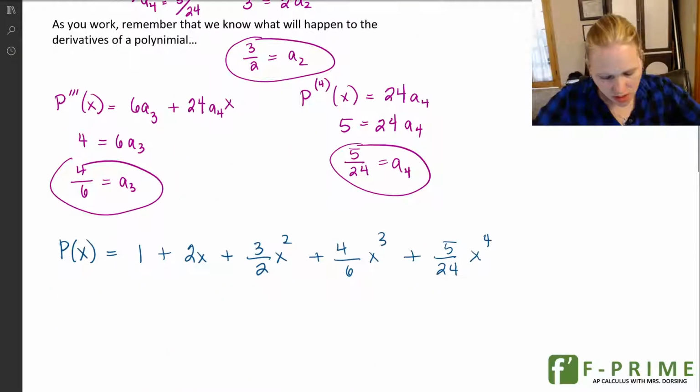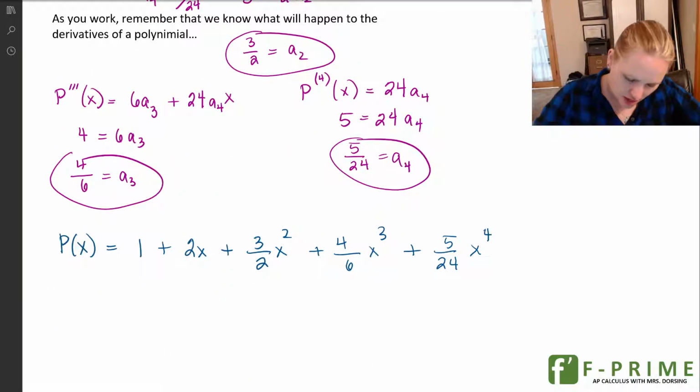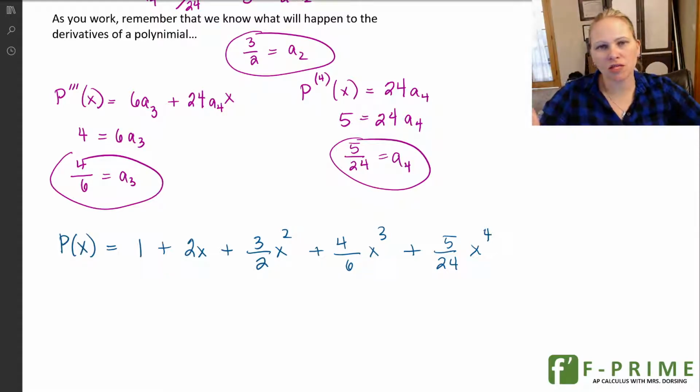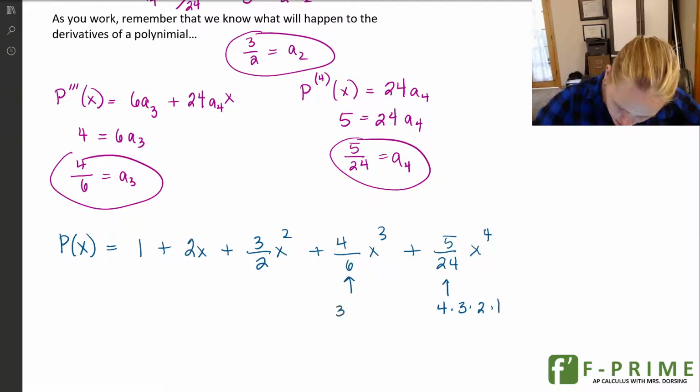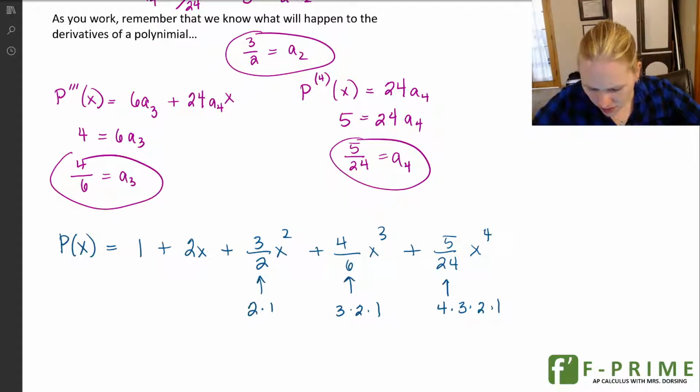You might be noticing some things, and one thing I want to remind you of is as I look at these denominators, remember they came from 3 times 2 times 1, and 4 times 3 times 2 times 1. And you'll notice that this 24, as I did each derivative, came from 4 times 3 times 2 times 1. This 6 came from 3 times 2 times 1. This 2 technically came from 2 times 1. And you'll notice that there's this little pattern here. And when you multiply an integer all the way down to 1, we call it a factorial. So another way to express this is using this exclamation point.